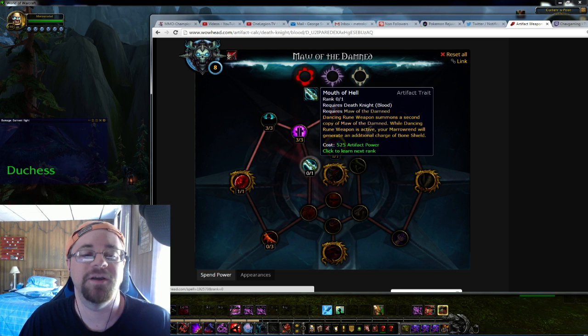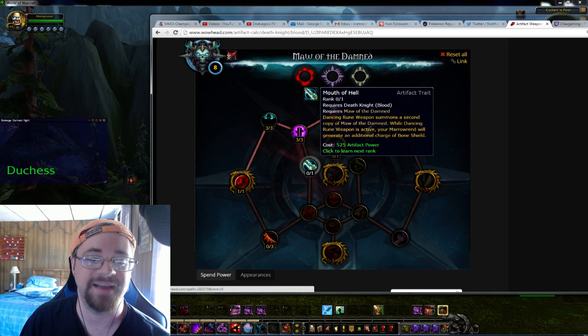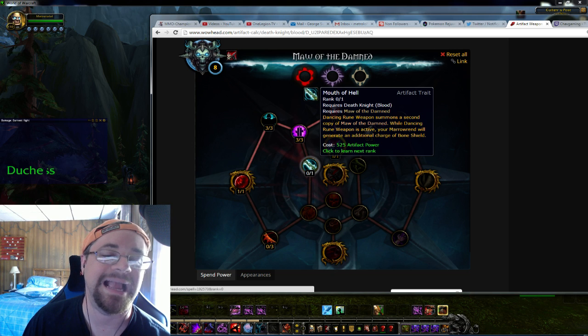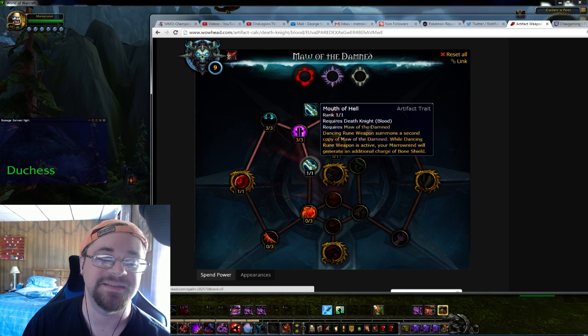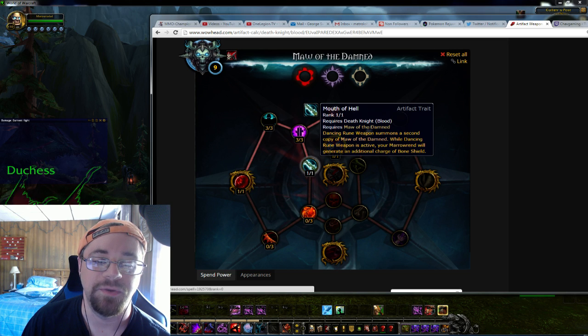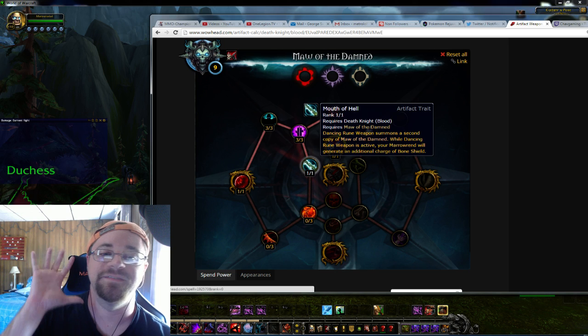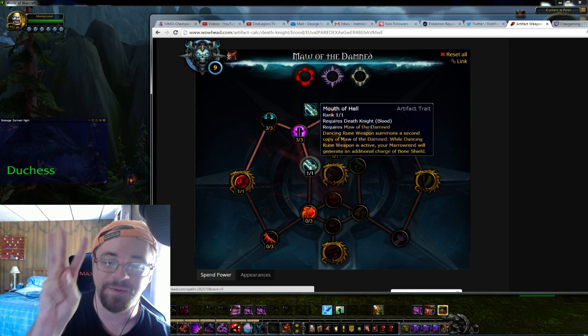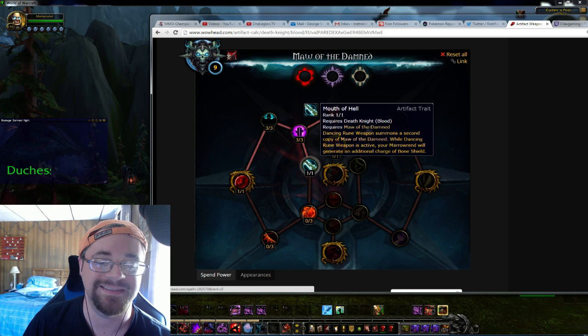Then from there, we want to go to Mouth of Hell. This is another amazing one. This honestly should be a golden trait if you ask me. Dancing Rune Weapon summons a second copy of Maw of the Damned. While Dancing Rune Weapon is active, your Marrow Rend will generate an additional charge of Bone Shield. Unbelievable. So this means while you have your Maw of the Damned Dancing Rune Weapon active, every time you use Marrow Rend, it gives you 10 full stacks, right? Because there's now 3 weapons generating 4 charges each. So that is 12 charges. That's a full 10 stacks.